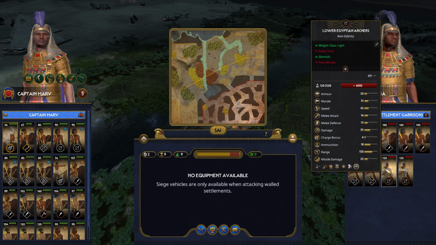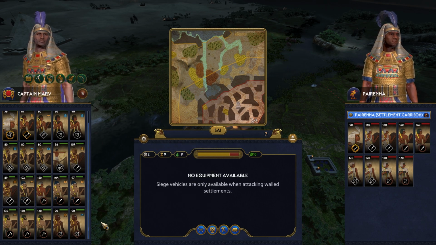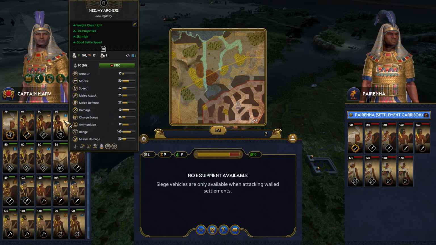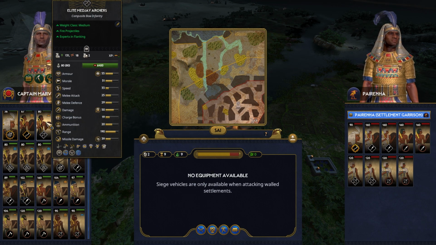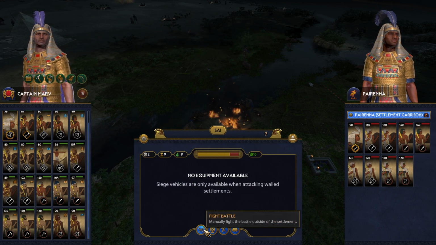Alright, once again, 4 ways in, and they have... They don't have archer advantage. We do have the elite Magi archers, which we can use to kind of scythe down the super low armor ones first. So, slow and steady, and we will defeat Sai.